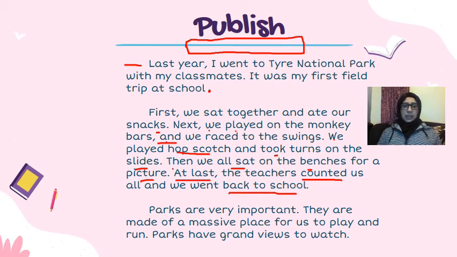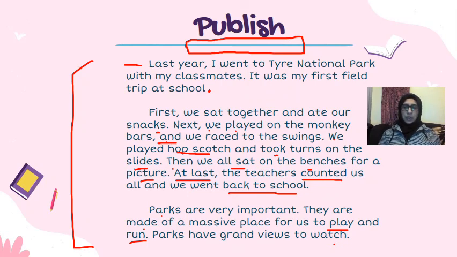Now, at the end, we say parks are very important. They are made of a massive place for us to play and run. Parks have grand views to watch as well. So this is an example of what your writing can be. I want you all to practice writing like this. Try to use the graphic organizer, okay, that I have mentioned before, and show me your own ideas.